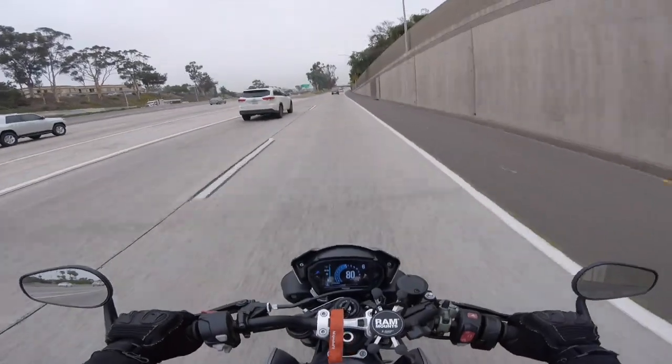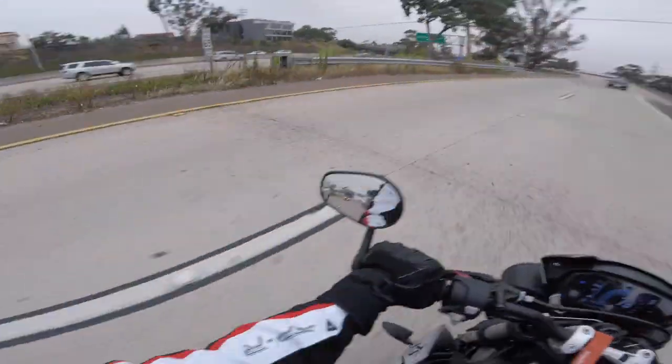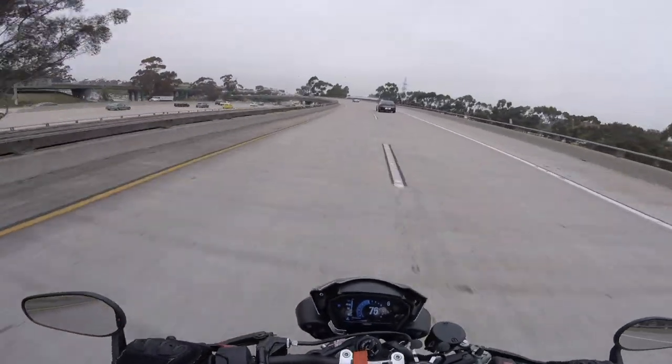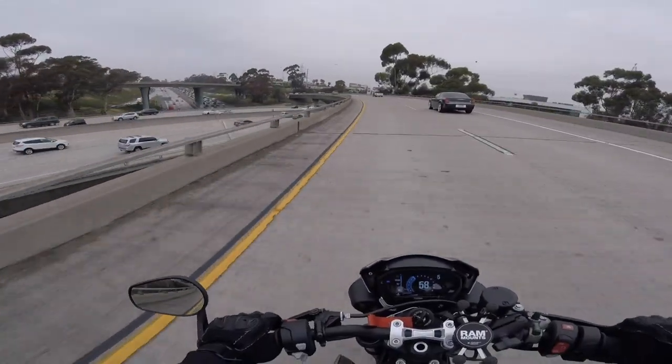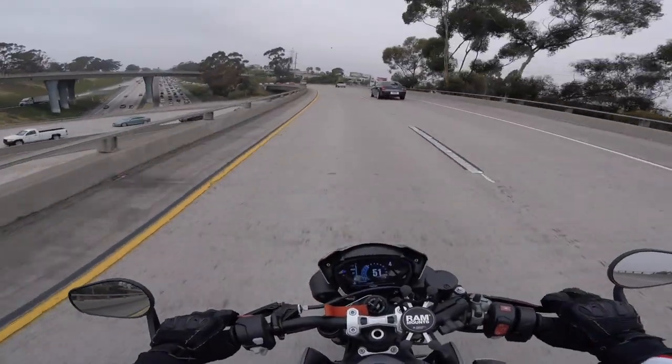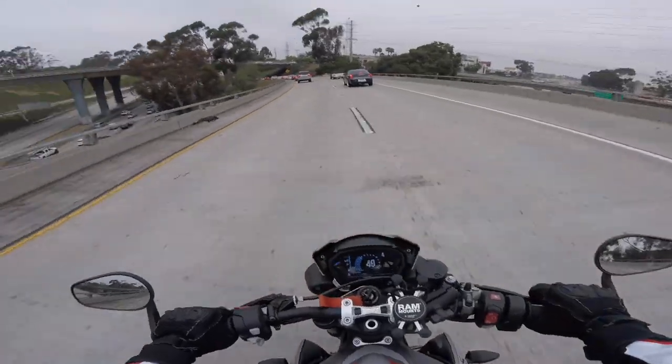That is barely louder than stock, if at all. You probably hear more with a GoPro or a mic down at the muffler because with all the wind noise at that kind of speed, you don't even really hear it.